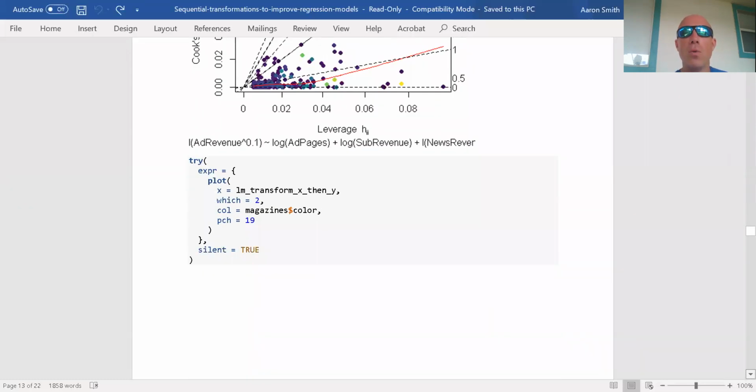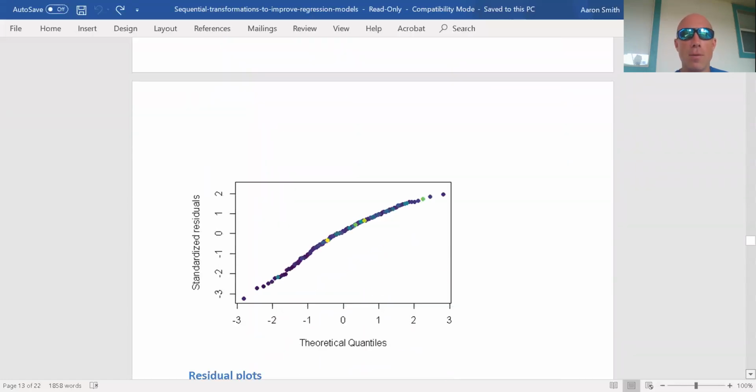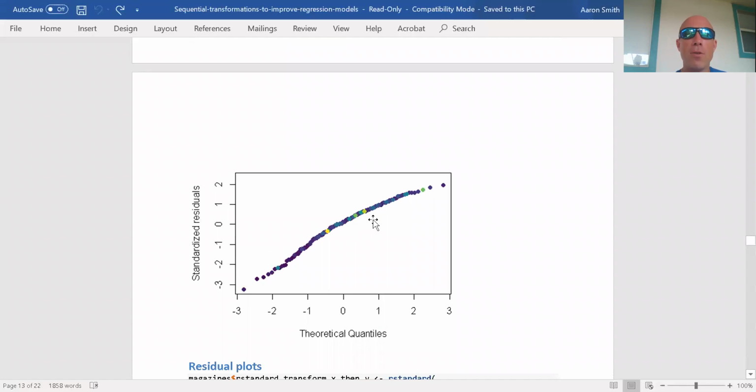All right, now here I'm going to do the QQ norm plot. And this should be a straight line. So if I actually do this, it's going to look like that. So it's a little bit off from the normal distribution. So I might want to be kind of cautious with my hypothesis test for the slope and for the ANOVA test. But honestly, if you have the best model you can get, that's more important than hypothesis testing. So even though I conclude that this is not going to be a normal distribution, I'm feeling okay with this.